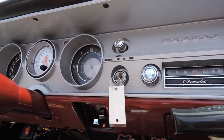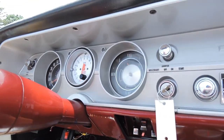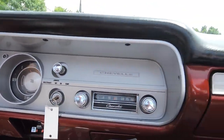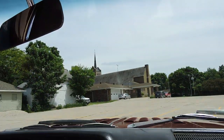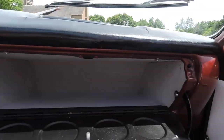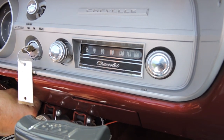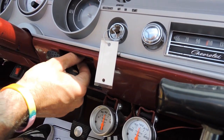Coming down to the gauges — temperature is at 180, oil pressure is right at about 40, and it's been sitting here running for quite a while, so we've got really nice temperature and good oil pressure. The horn is not working. It does have an aftermarket tachometer that works. The odometer shows 79,752 miles. The wipers are in working order and they park correctly. The glovebox is all brand new. It's still got the original AM Delco radio, but it is not working. The heater controls are all there, but the heater control piece needs to be reworked — it's not in the proper spot, it's kind of loose.